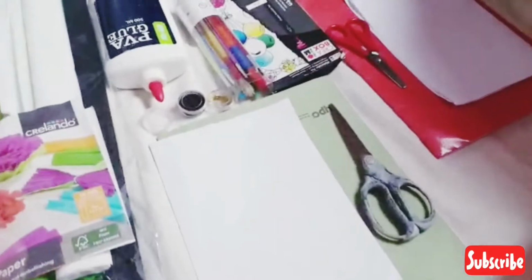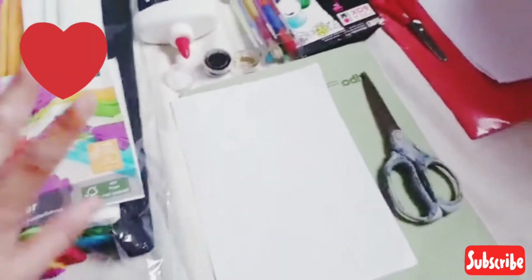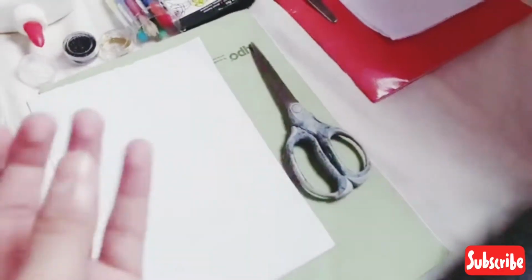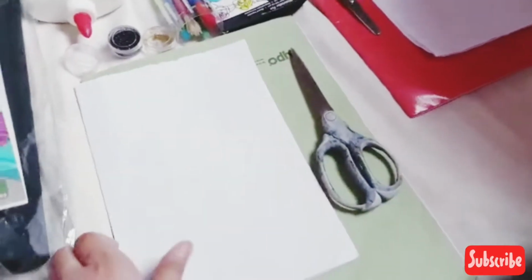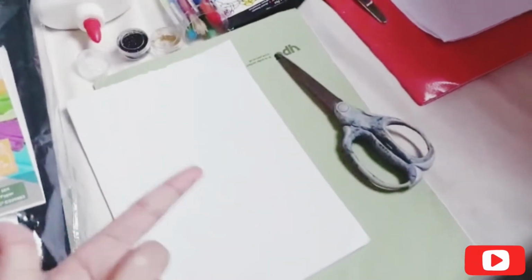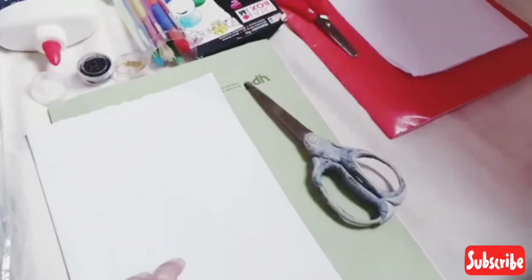So guys, we have got some supplies to make the fairy tale cards. If you don't know what a fairy tale card is, it's basically a character from a cartoon, like fairy tales, and we can make that character or characters, so you can do more than one character. And my sister is going to be telling you what we have got today.